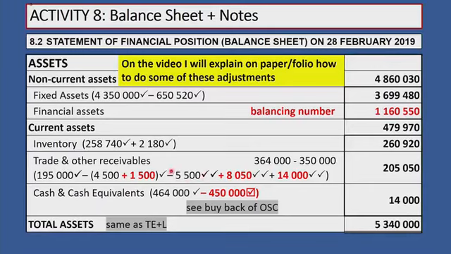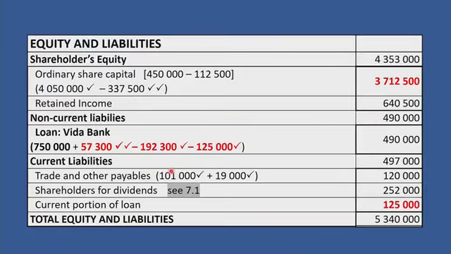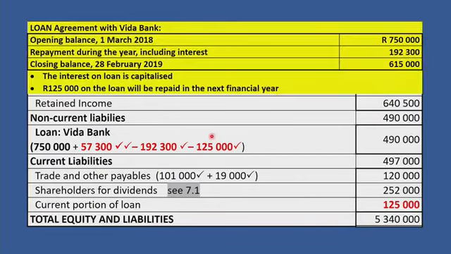Let's continue. Here's the second half of the balance sheet. This is obviously the whole second half. And if you go to the loan, you might remember I told you before that the loan, we must expect this. Normally, not always, that there will be interest capitalized, payments made during the year, which is a minus, and next year's 125,000 rand. But I have given you the information here.